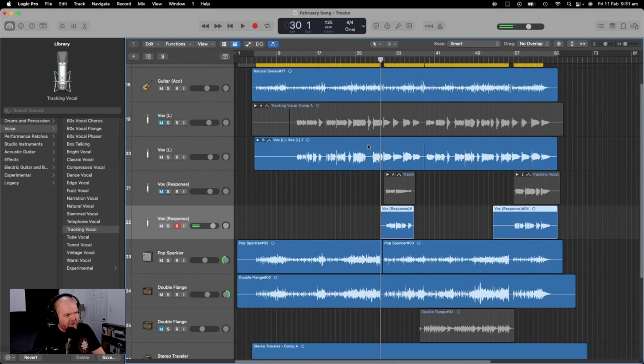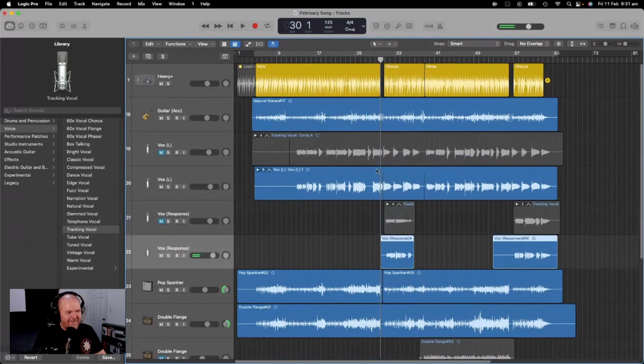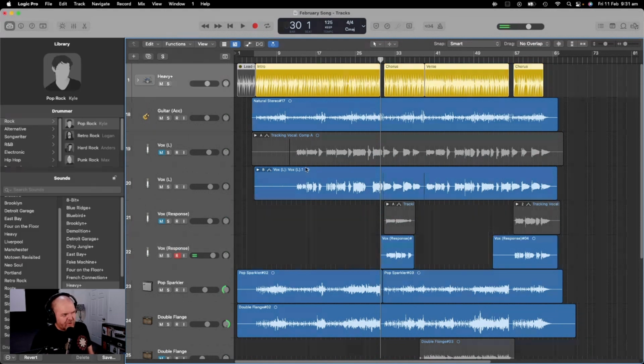I wanted my first song in Logic to be short because I've still got to actually do the full arrangement. We've got to get some keys in here. I've got to do some harmonies. We've got to retrack the guitars. We've got to work out what the heck we're doing with the drums because the drummer's just not doing it for me at the moment. But I'm not quite sure what I'm going to do in terms of that.